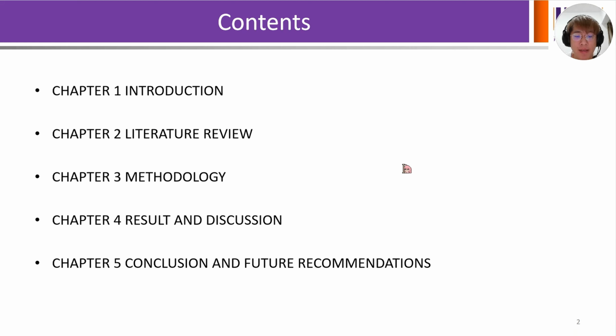My paper is divided into a total of 5 sections, which are Chapter 1, Introduction, Chapter 2, Literature Review, Chapter 3, Methodology, Chapter 4, Results and Discussion, Chapter 5, Conclusion and Future Recommendations. These 5 areas provide a more in-depth understanding of my research, and I will discuss each area in detail next.